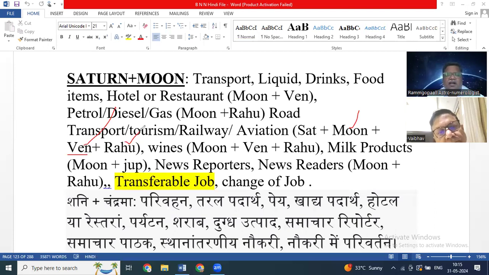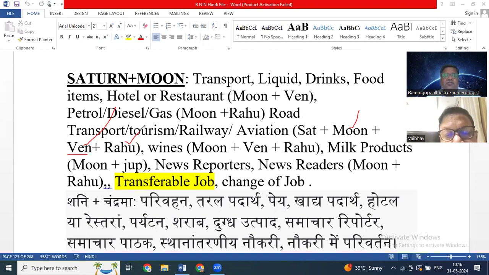Rahu is alcohol here with the liquid Moon, and Venus is here costly at the same time. So soft drinks, whatever it may be. And because of Rahu, so it is wine. Venus, Rahu, Moon combination, wine. So Rahu is gas and Venus is alcohol and Moon is liquid. And milk products, Moon is liquid and Jupiter is fat. Jupiter is milk, fat. So without Jupiter content, milk is not there. Moon plus Jupiter, milk products.